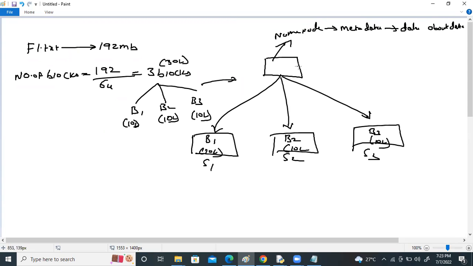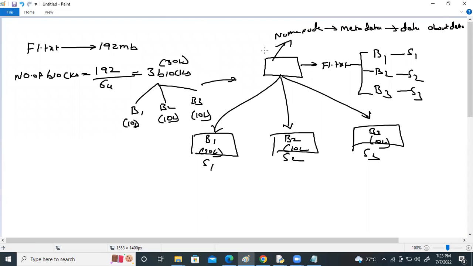Metadata stored by the name node means, for example, a file divided into blocks B1, B2, and B3, with B1 stored in S1, B2 in S2, B3 in S3.